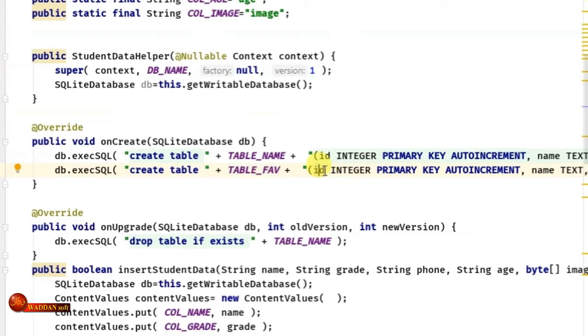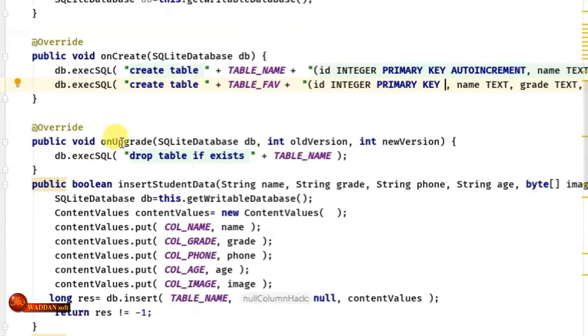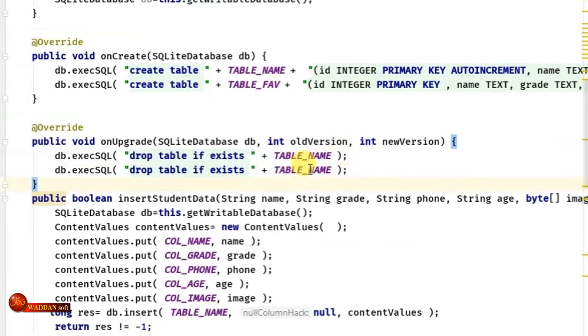For the ID, we don't want it to be auto increment anymore, so we can remove this. In the onUpgrade, we'll duplicate this line also and change the table to table favorite. So now the new table is ready in the database, and we can start to make processes in this table.